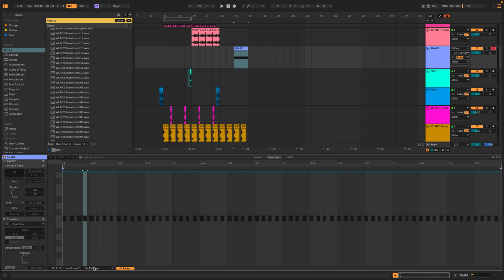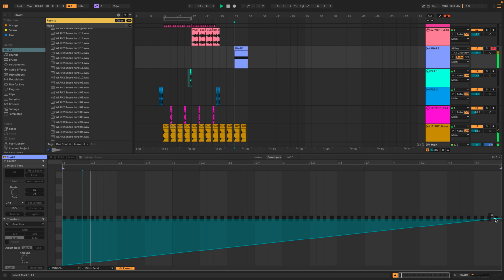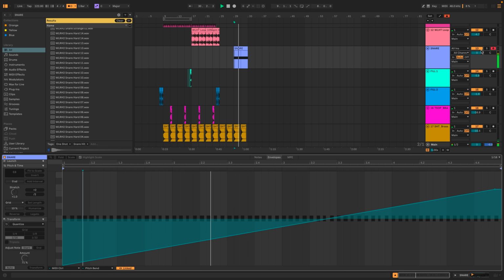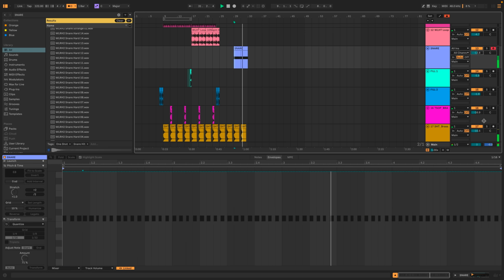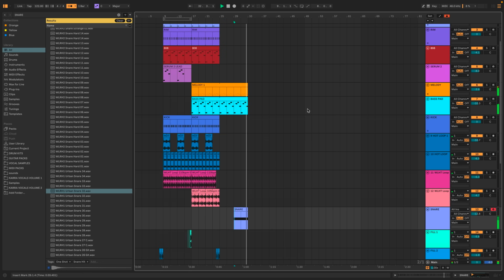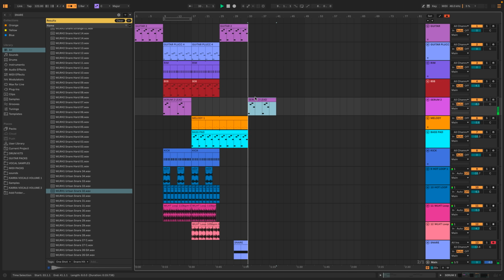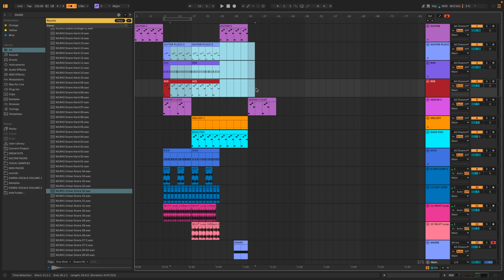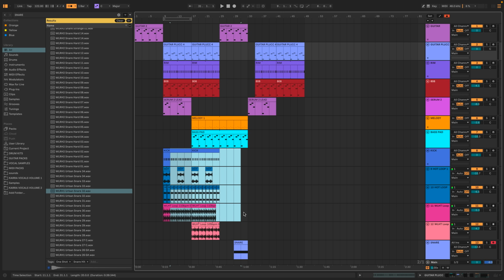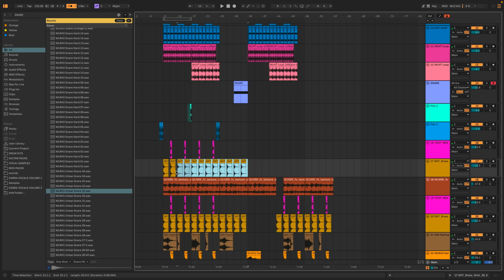Then we'll go into the envelopes and we'll do the MIDI control, pitch bend, and let's do some low pitch. Then I hear a little bit of all by itself, bonk, and then it goes back into the main beat. So let's copy the rest of this over like this, and we'll copy this over like this. And we'll just skip that first beat.